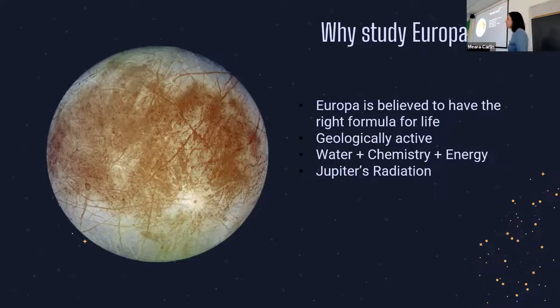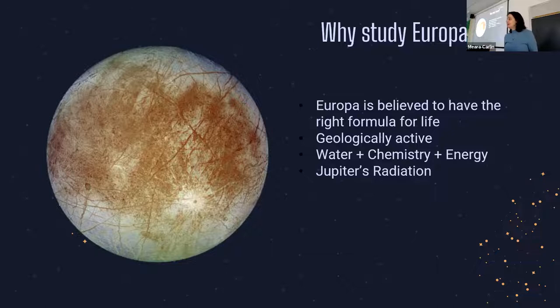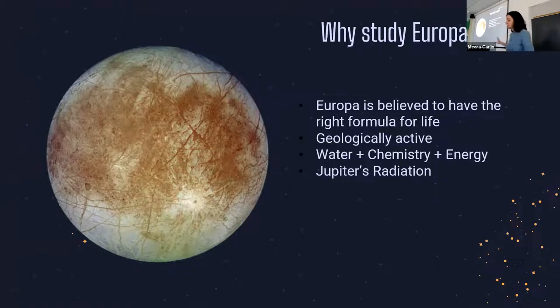So why study Europa at all? What is the significance of Europa? It's a lot farther from the sun than our own planet, its days are equivalent to about three and a half Earth days and a solar year is about 12 Earth years, and it's approximately minus 160 degrees Celsius, and to convert that it's minus 260 degrees Fahrenheit. Well regardless of all of this, astrobiologists who study the origin, evolution, future of life in the universe believe Europa has an abundant amount of water and the right chemical elements to sustain life. But the third piece of that equation is an energy source and it has been difficult to confirm one on Europa.